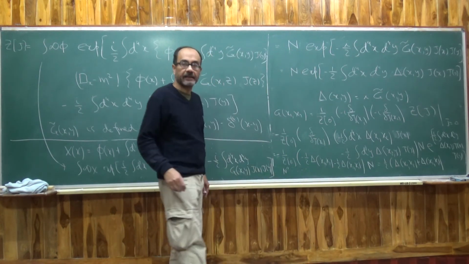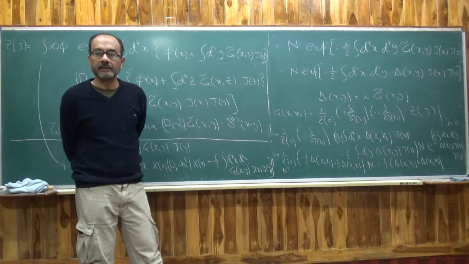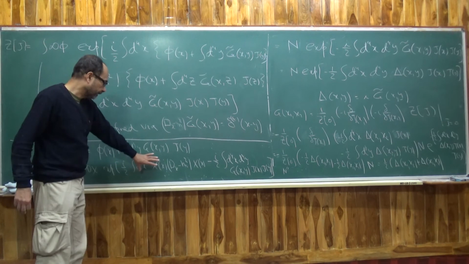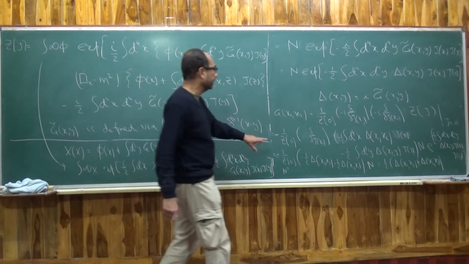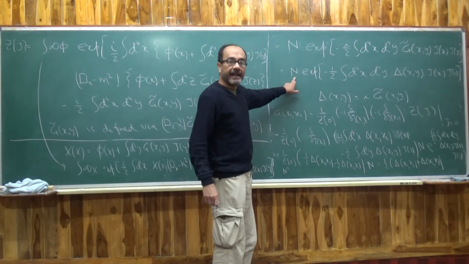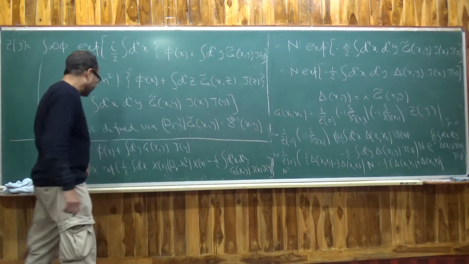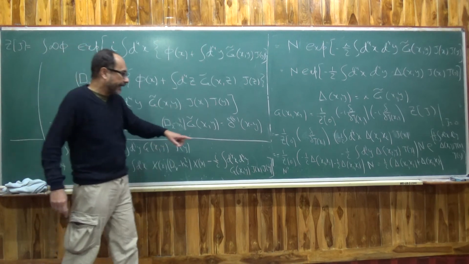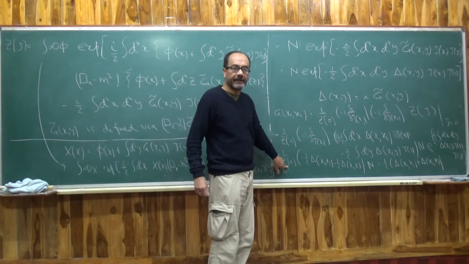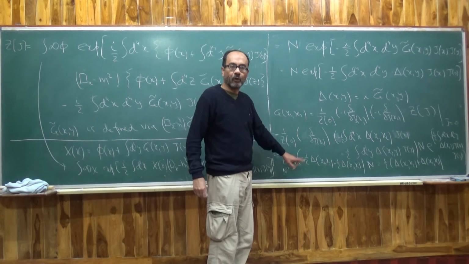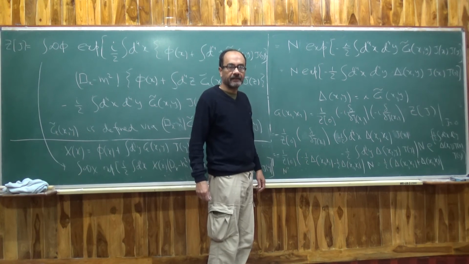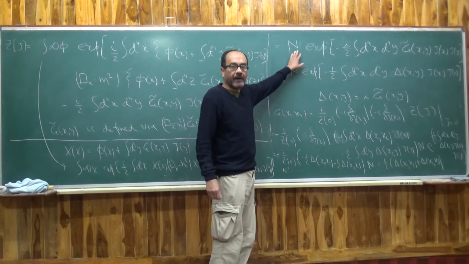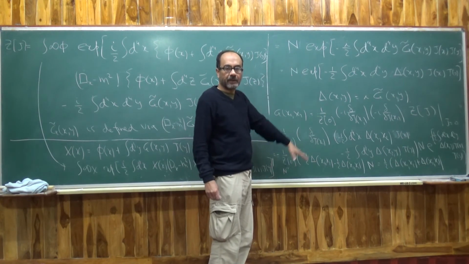Sir, in the end we will have this term in the beginning, the last line. This term, I have called n. The important point is that n is independent of j. I have called that n, and that n will cancel because there is a 1 over z0 sitting here. So this term will go away. Because it's independent of j, whether you set j equal to 0 or not, it's the same value. That's what makes it cancel.